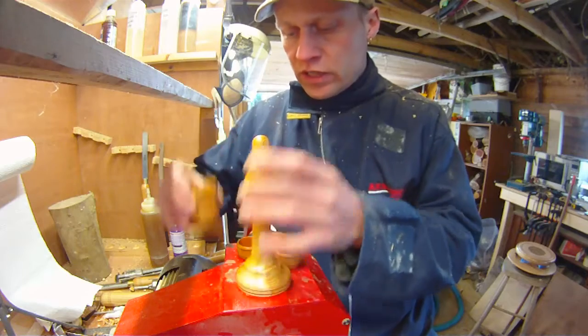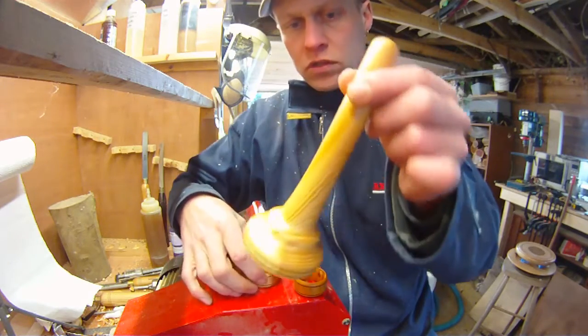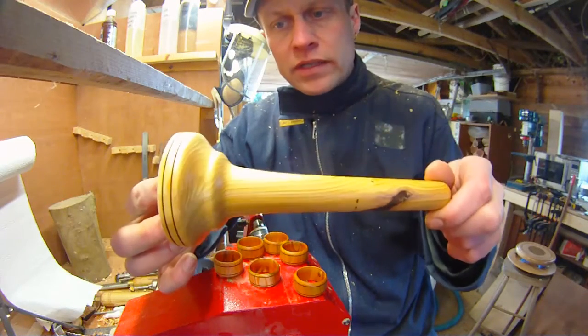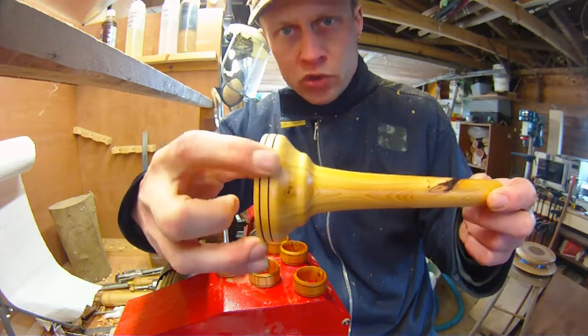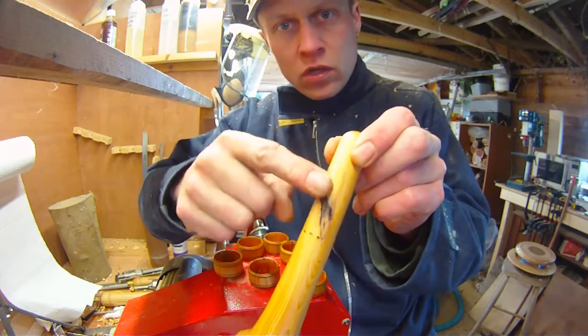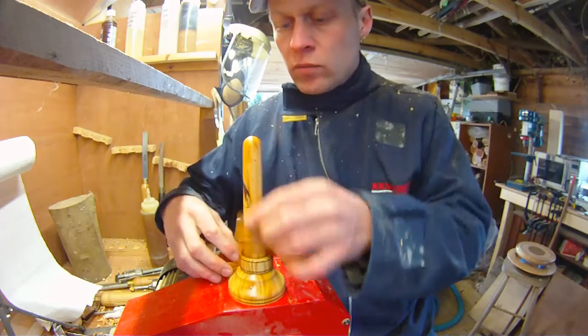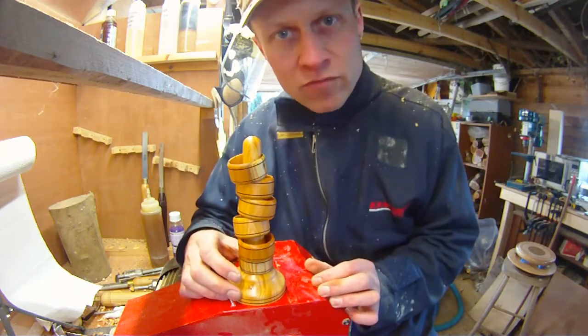So there are six napkin rings and the holder that is out of a single piece and has similar twin burnt lines at the bottom, and there's a very nice knot feature in the wood as well. So thanks for joining me, and let's take a look at how I made the napkin rings and holder.